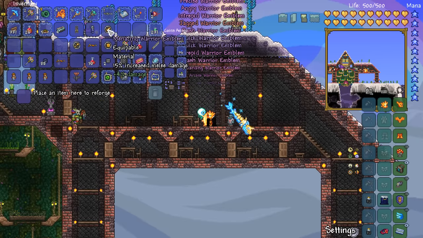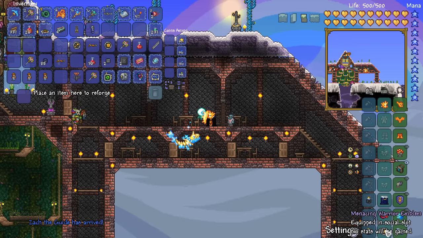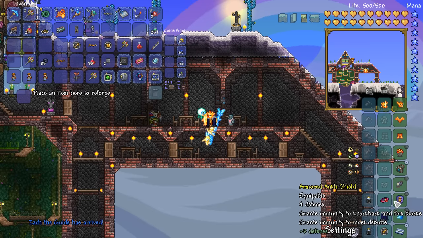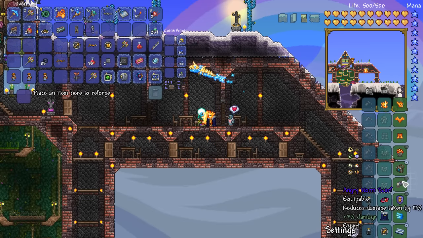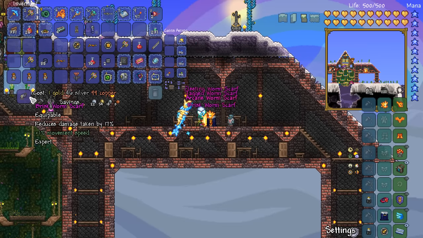Seriously, how many tries did that take? Did you guys count right there? That was amazing. Okay, right. So in terms of what this is going to replace, I'm thinking of replacing the Charm of Myths with it. Now, the Charm of Myths is actually a very good thing. I don't know. Worm Scarf, it's a nice thing to have. In fact, there's no reason why I couldn't put menacing on most of this stuff here, right? So maybe we get menacing on this.